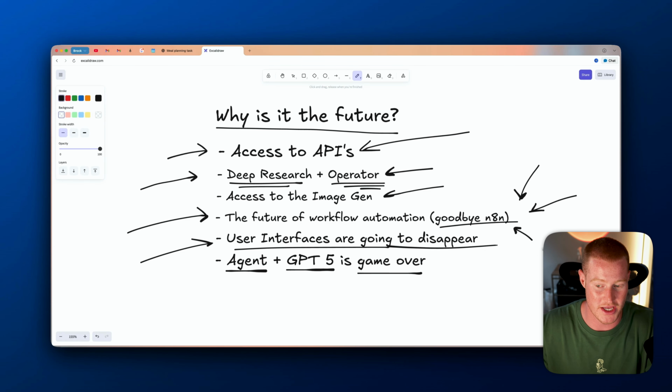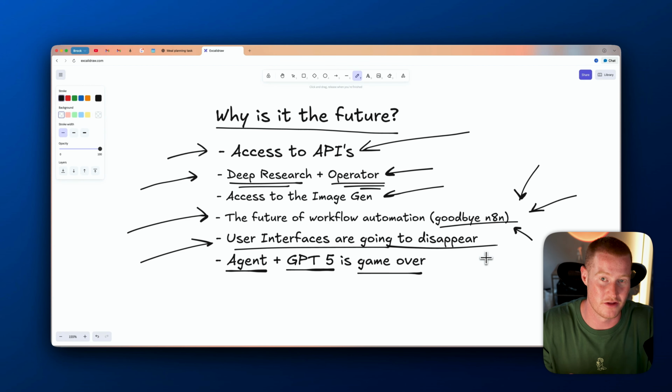So I'm really, really interested to see what happens when user interfaces are starting to disappear, and software as we know it is not irrelevant because it'll still be relevant, but it's going to be much different than what it is now. So I'm really interested to see what that's going to look like.